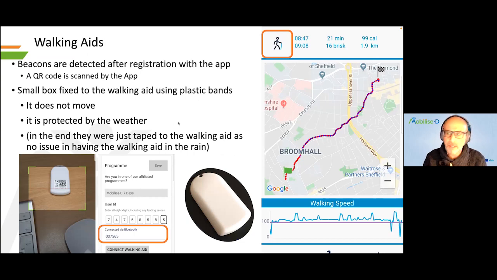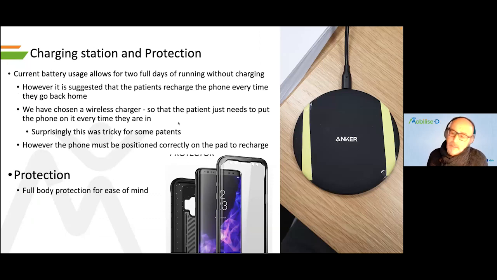In the end, I think we ended up just taping it because there were lots of other ways, but this was the simplest one. And then there were a lot of discussions about how to charge. For example, it may seem very simple, but especially with a USB-B connection, sometimes patients are not able to connect it. We use USB-C, but still, we thought that providing a contact charger, a wireless charger, was a good idea. Then we discovered that we had to put those two yellow stripes on it because people had to position it in a specific way. But still, we discovered that for some patients, this was rather tricky to do, which was very surprising.